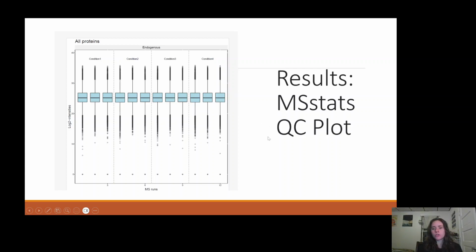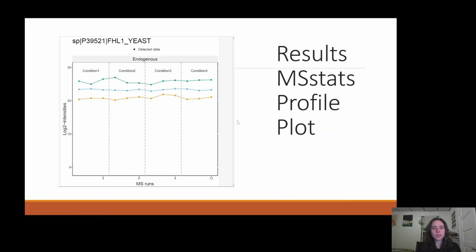So our normalization looks good, and we can also see across replicates if our replicates look good and if they correspond to one another. This is a profile plot which you make in MS Stats in this manual, and you can see that the replicates for this protein and in these conditions look good as well.